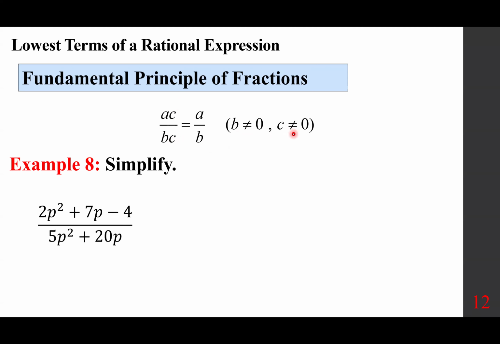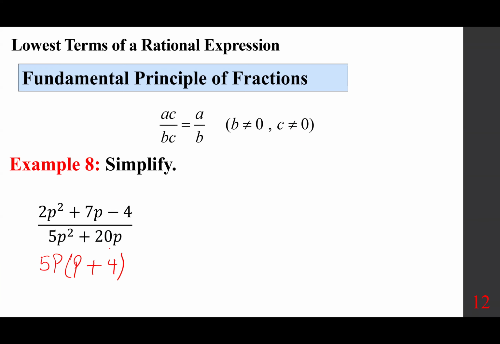So we want to simplify this expression. And to do so, we have to be very comfortable with factoring. So we are going to factor the numerator and the denominator first and foremost. It's very easy to factor the denominator, everybody. Just for the sake of argument, because I want to show you how you can figure out if this can be simplified or not. If you look at the denominator, you can take the common factor of 5p out, gives you p plus 4.